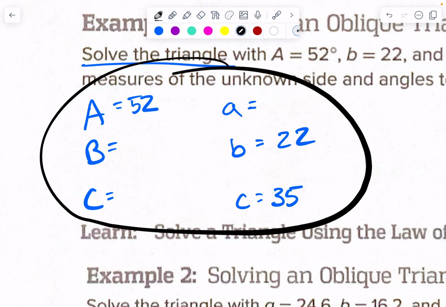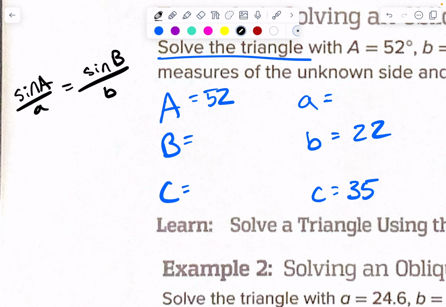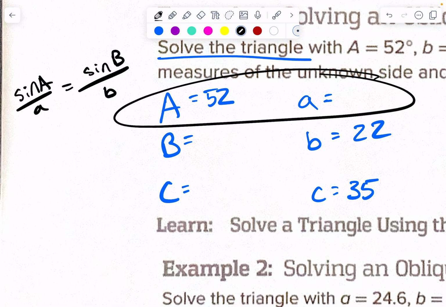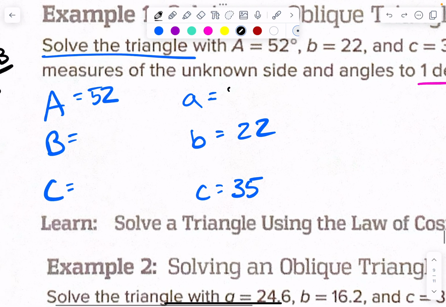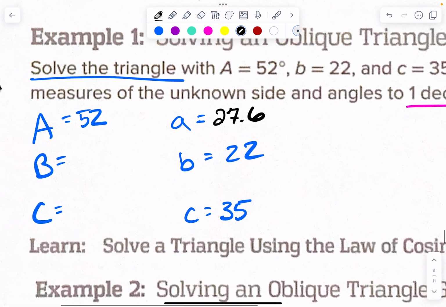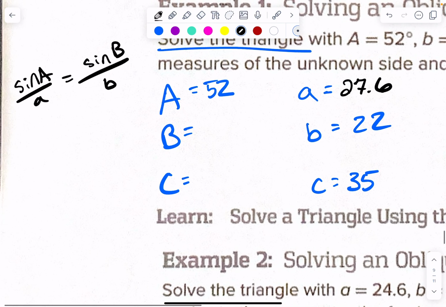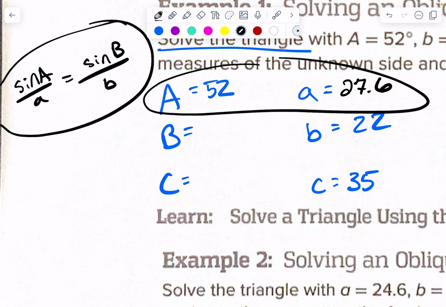This right here is how I know that I cannot use the law of sines, right? Sine of A over a equals sine B over b. I cannot use that because I don't have one grouping, right? Until I do the law of cosines, and I have 27.6 is what I have found for little a, which we called little c over here. But that's what I have here. And now I can do my law of sines, because I can use this as one grouping. And I can solve for b here, okay?